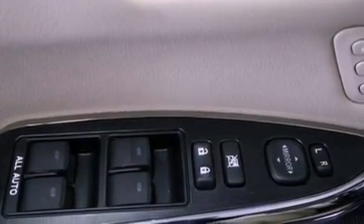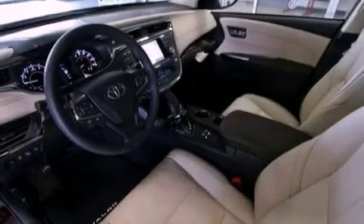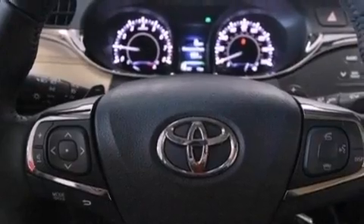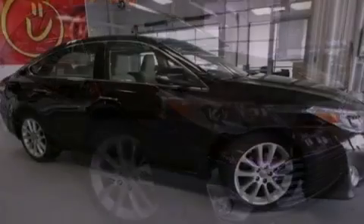The following features are also included: memory settings for the driver's seat positions so you can recall your favorite position with the push of one button, air conditioning with automatic climate control, cruise control, a CD player, a leather-wrapped shift knob, variable valve timing, a passenger side vanity mirror, rear impact crumple zones, and heated side view mirrors.